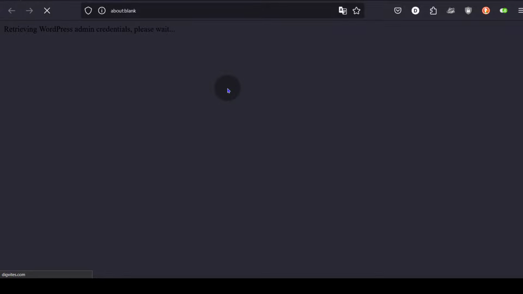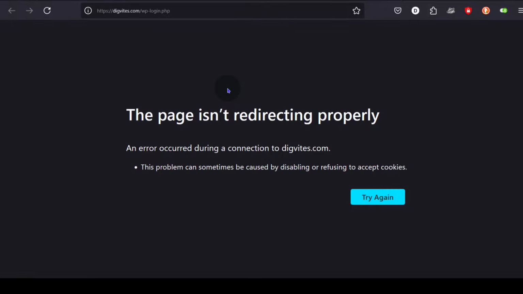So it's taking too long. This means that something is probably wrong. So let's just wait. But the fact that it's taking this long, there is probably something wrong, and that could be due to DNS or some setting on Cloudflare. So we're going to, and you can see something actually indeed is wrong.